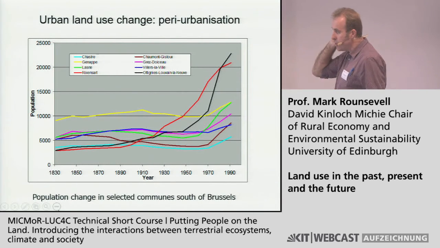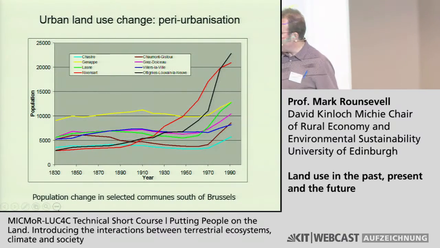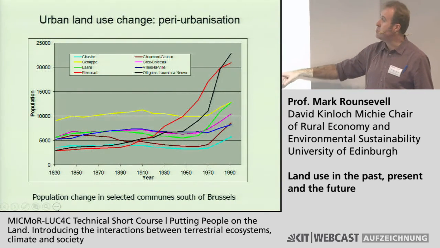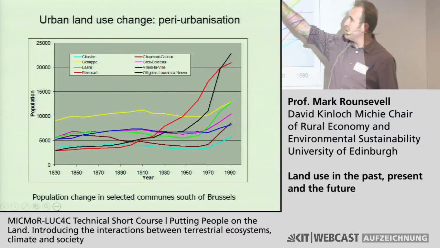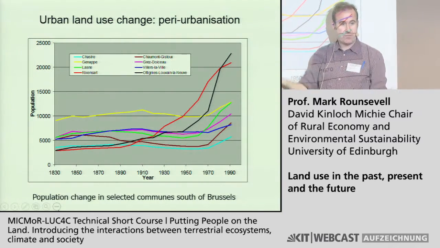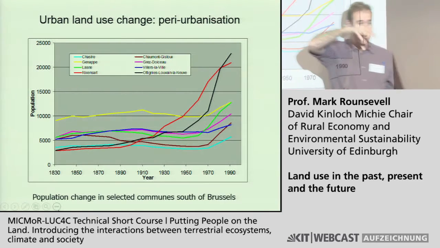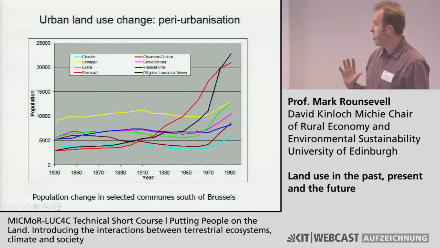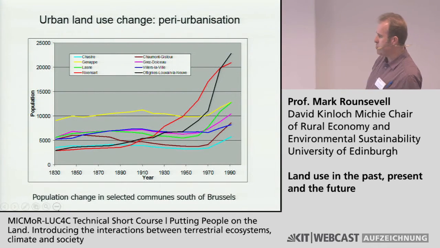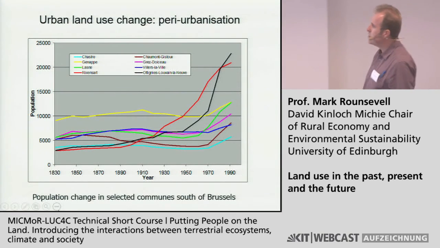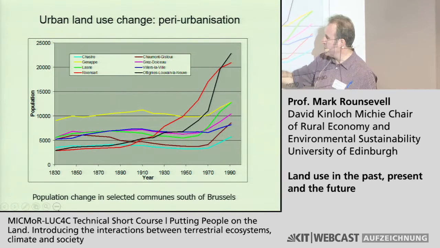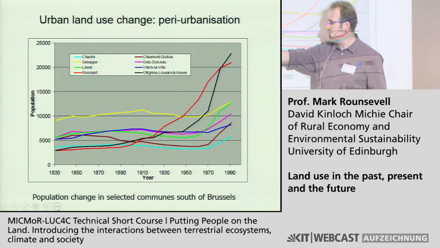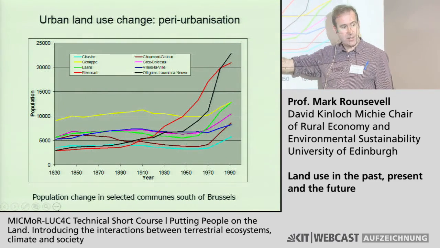So what these graphs show is the population through time, 1830 up to 1990, more or less. And each of these curves represents a commune, so an administrative region in Belgium, just south of Brussels, right? So this is in the French-speaking part of Belgium. If we take one example here, let's go with this brown one, Chaumont-Gistoux. You have a certain population in 1830, it's fairly stable, and then you have depopulation.